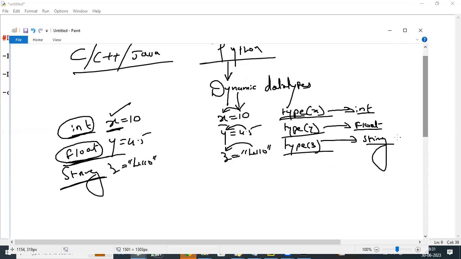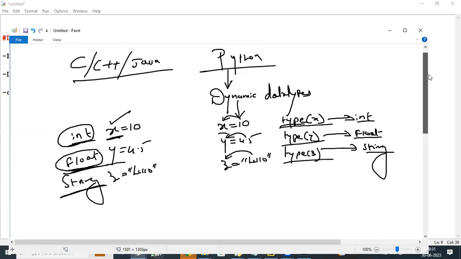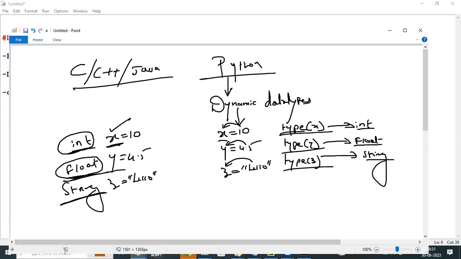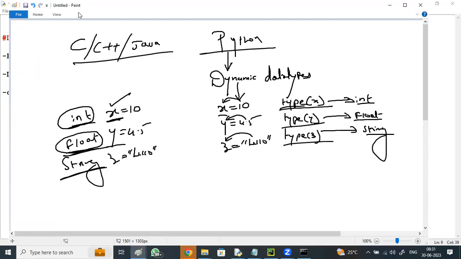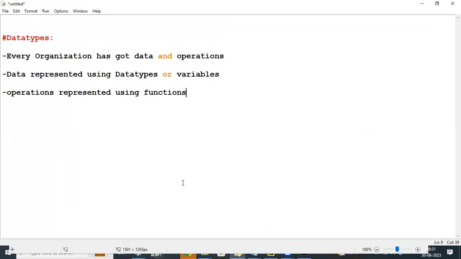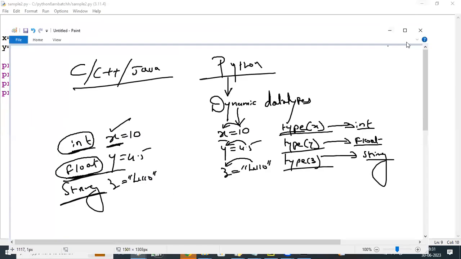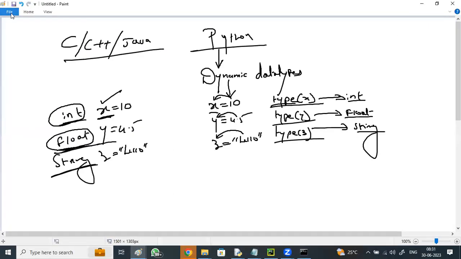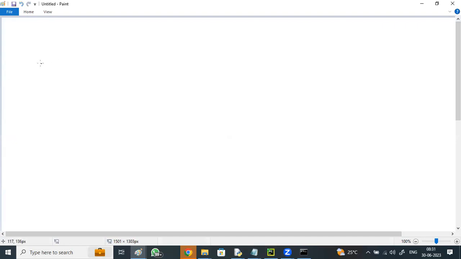To make you understand more about data types, I'll be discussing 4 cases now. Case 1, observe these things.